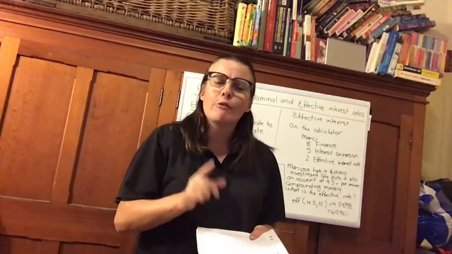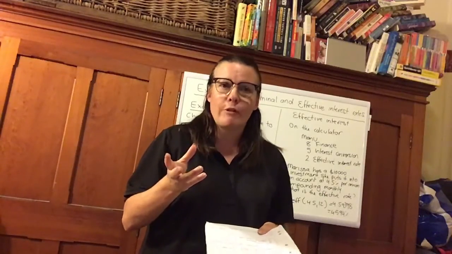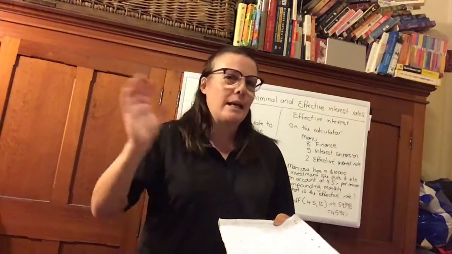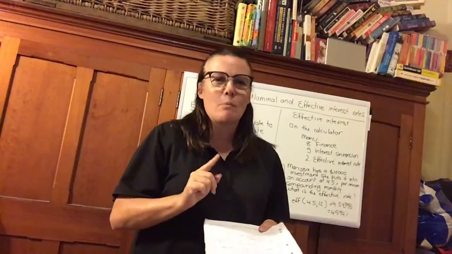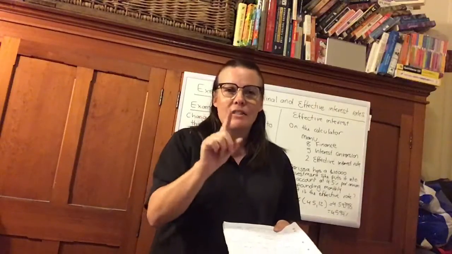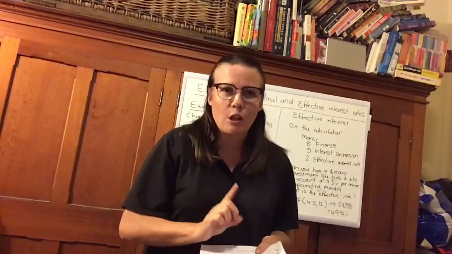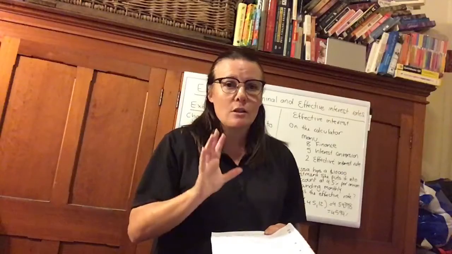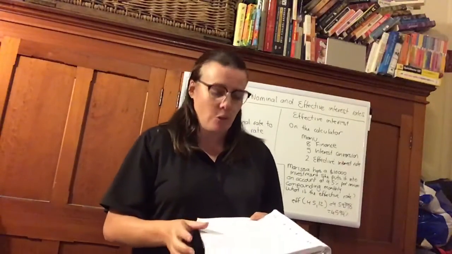It's also really helpful if you need to compare different rates that different banks are offering. So if one bank is offering a particular rate, say compounded quarterly, and another bank's got a different rate and it's compounded monthly, and you want to know which one is the best deal, work out the effective interest rate. The one that's higher, if it's an investment, is the better option. If it's a loan, you want the one that's lower. Okay? So that's how effective interest rates are calculated. We're going to use the calculator because your calculator has a function to do it.